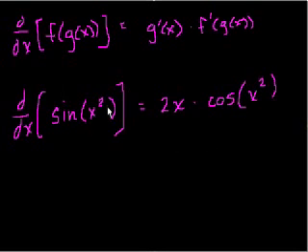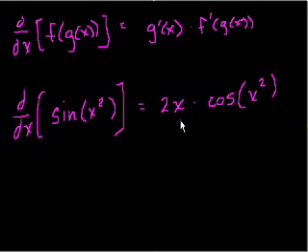If it confuses you, just think about the inside and the outside function. If you take the derivative of this composite function, that equals the derivative of the inside function, which is 2x, times the derivative of the outside function, but we keep this inside function in it. We keep this x squared there. So that's a review of the chain rule.